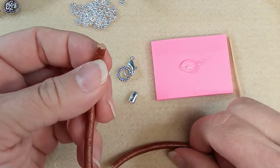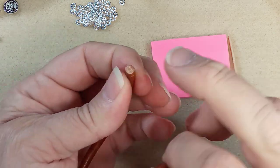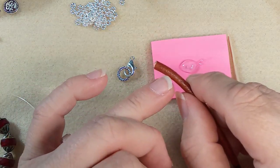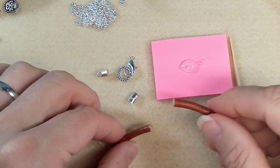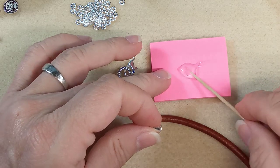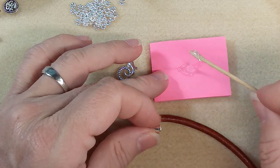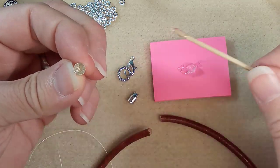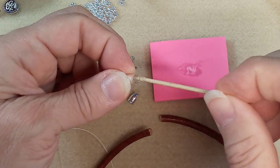So the other thing about this is you want to make sure that it's flush. I mean, that's a little bumpy, that's fine. But the reason I say that, if you have it on an angle, this area is quite short. So you want to make sure you can dip your leather in. But I think I'm just going to grab some of this. Oh, that's a little much. And see if I can. So that's still even a lot for this small area.